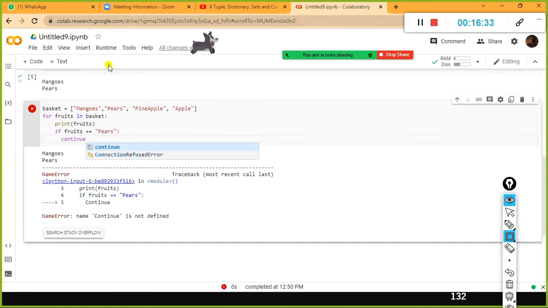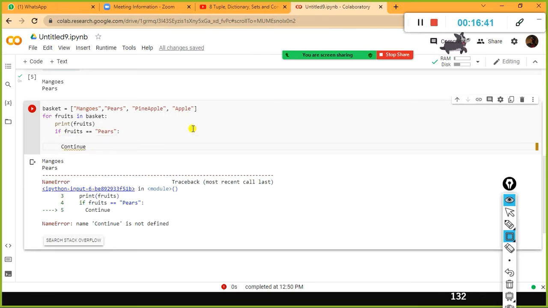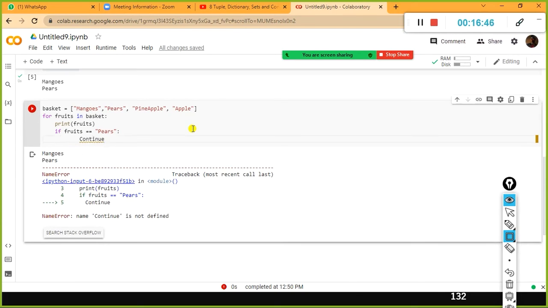If you get something like a drop down list, and if you find continue, then the syntax is correct. This is another way of checking whether you typed it correctly. If you type a wrong keyword, it will underline it, and also you will not see the drop down list.